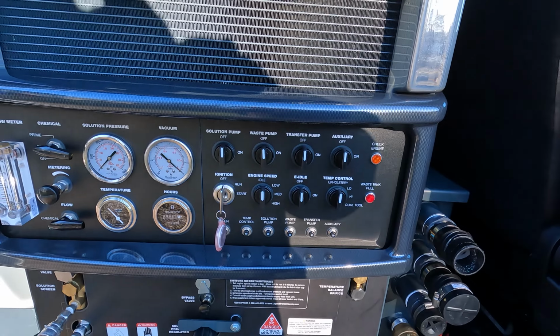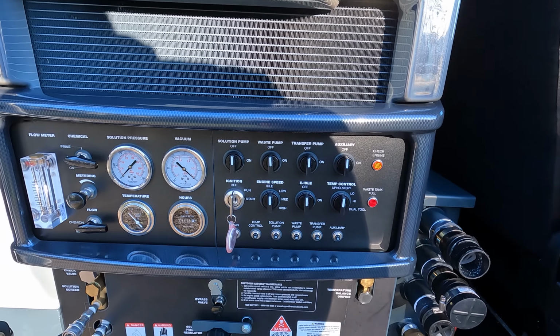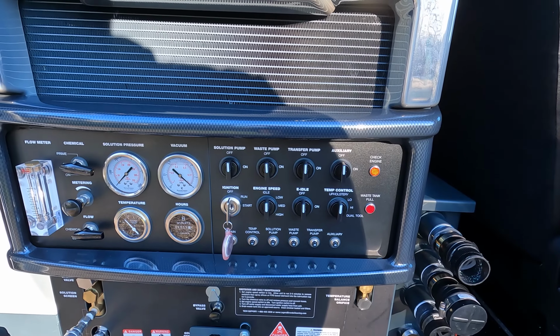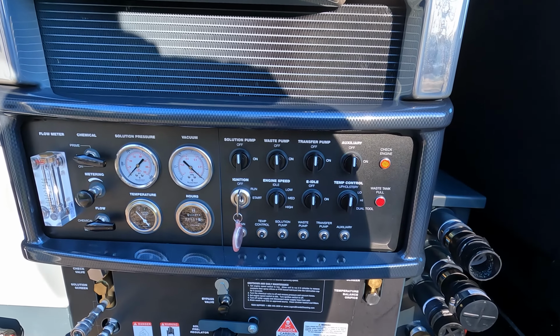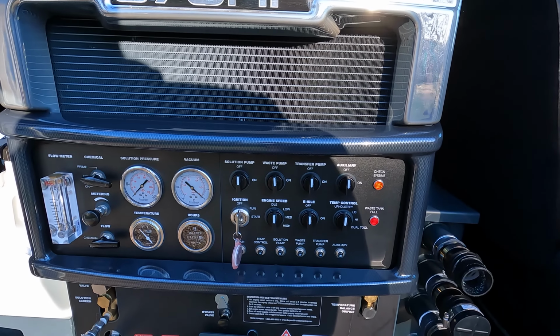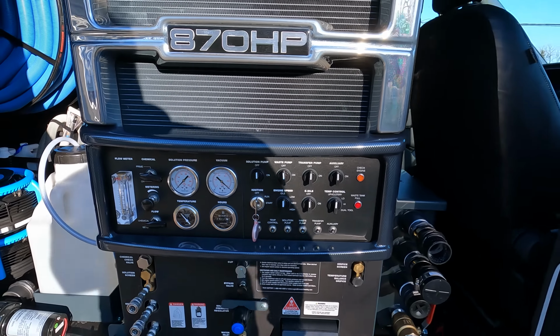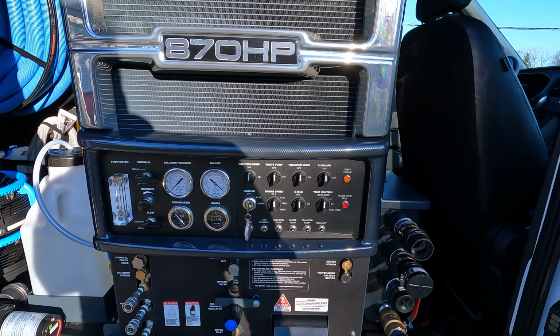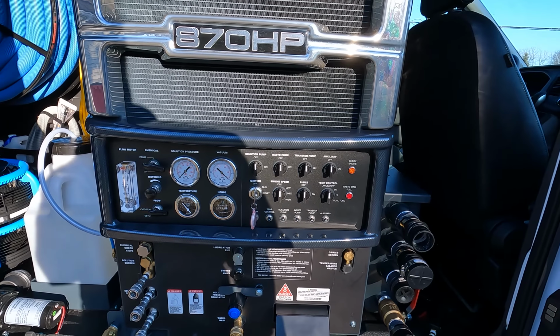Some great features on this truck. The e-idle has been great for us. We were running a 6-liter PTO carpet van before this one, and the fuel was pretty much eating us up. So this little, just about 60 horsepower Kubota with the e-idle, which idles it down when you're not on the trigger, saves about 30% more in fuel, and we're certainly loving that.